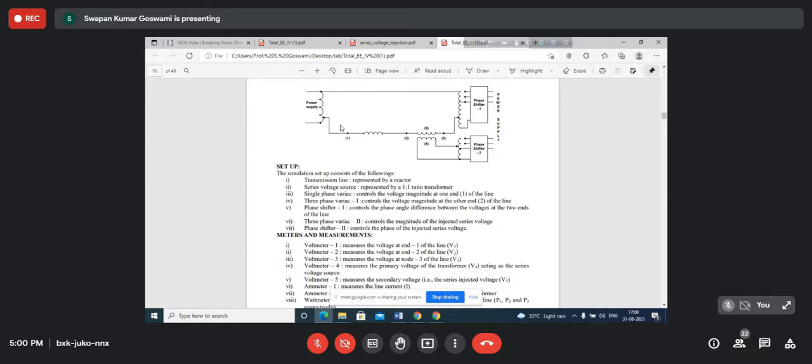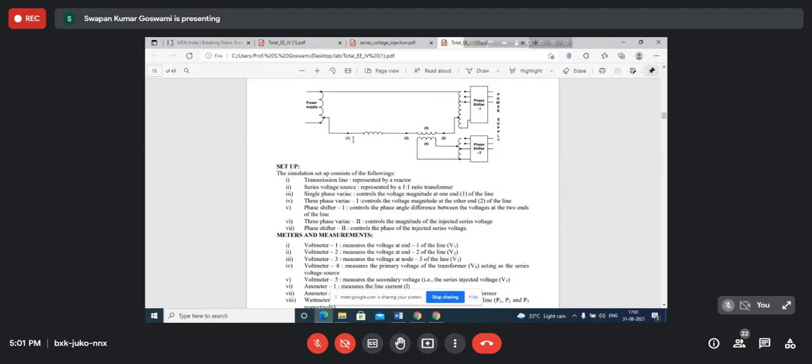That means the phase angle difference decides the active power flow, and active power flows from leading phasor to lagging phasor. But the voltage magnitude difference decides the reactive power flow. Reactive power flows from higher voltage to lower voltage. Is it clear to everybody? Okay. These are the basic things, and you are supposed to know them from the power system performance subject you studied in the third year first semester, because all of this was discussed last semester.